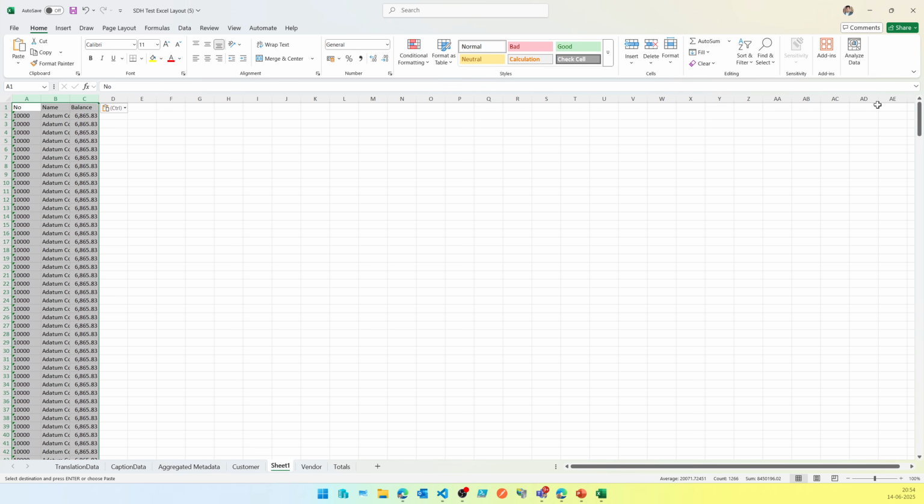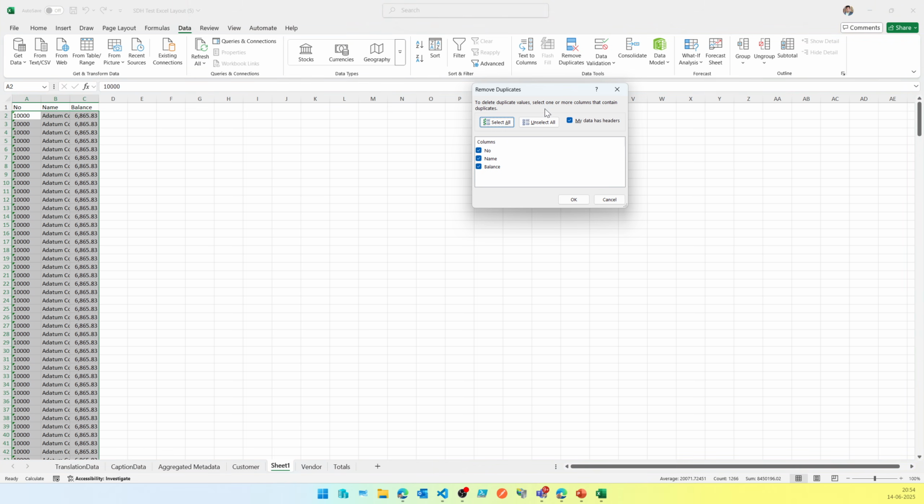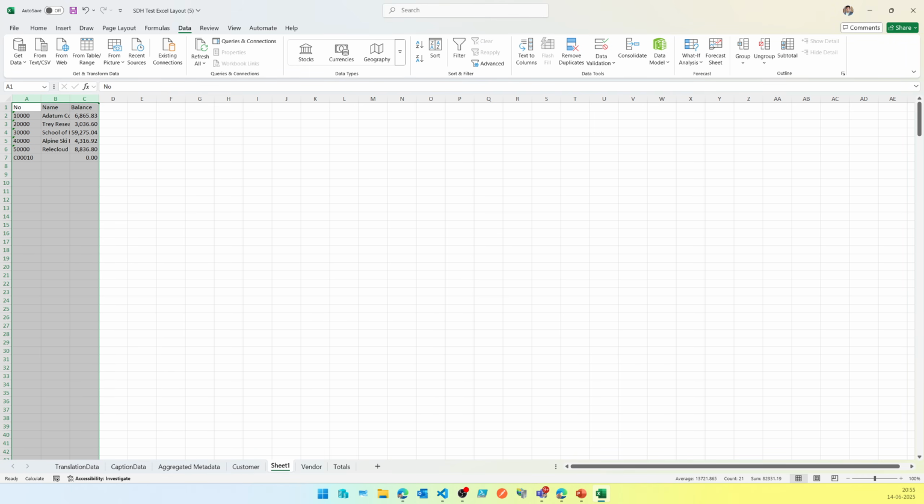Okay, there is a remove duplicates option. I just want to remove the duplicates so that I can see the actual thing. Oh, okay. So this is the actual value, right? One line for each customer.